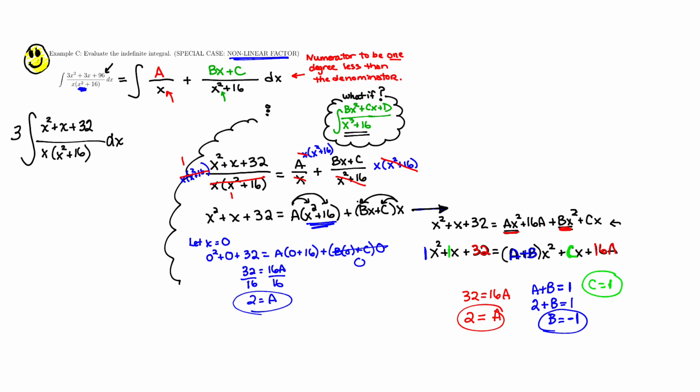So instead of doing things over here, another way to look at it is to expand it out and ask, what's in front of x squared? Here it's a 1, here it's an a plus b. They have to be equal to each other. Here in front of the x is a c, in front of this x is a 1. They have to be equal to each other. And this has no x's, that has to equal the piece over here that doesn't have x's. It's just another way to think about solving that problem.